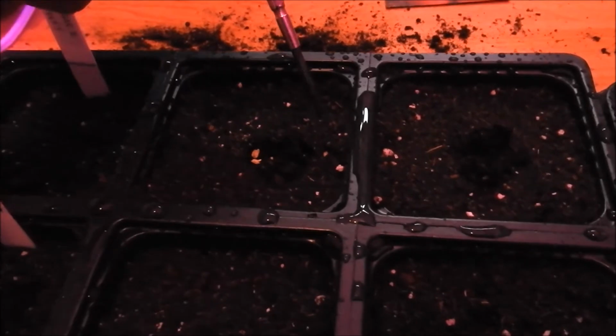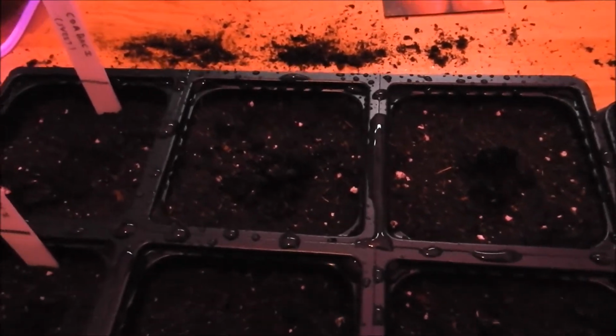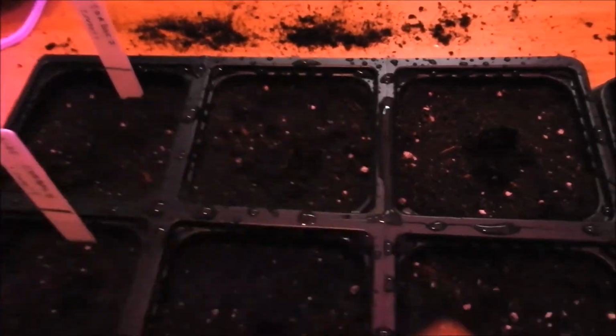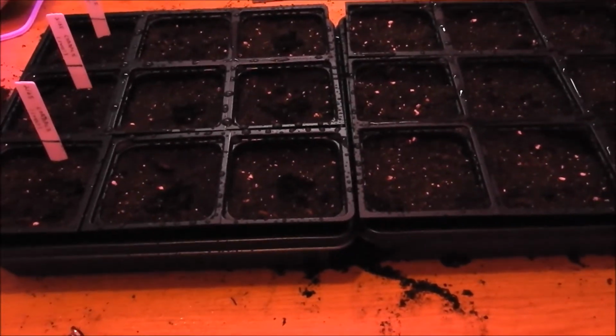I'll show you real quick. Sorry about the lighting. Just cover them up with soil very gently. Lightly pack it down, and it's good to go. I'll water these all in one more time just to make sure the seeds are moist, and we have our peppers set and ready to go.